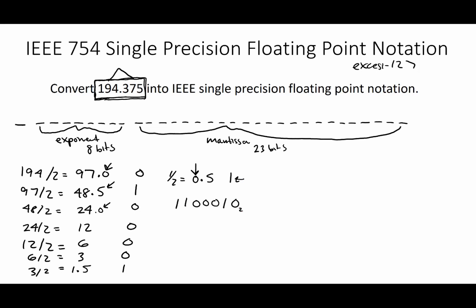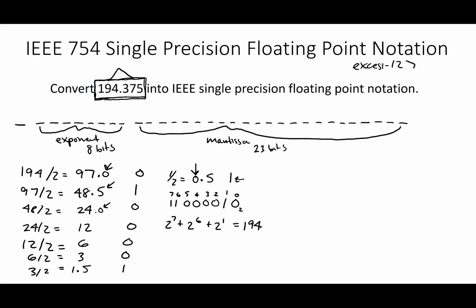And you can verify that you get the correct number if you want by doing some math to convert it back into a decimal. So remember, this is 0, 1, 2, 3, 4, 5, 6. Actually, something's wrong. Yeah, I missed a 0. So 0, 1, 1, this is 5, 6, 7. So then we can just say 2 to the 7 plus 2 to the 6 plus 2 to the 1, and that should work out to 194.